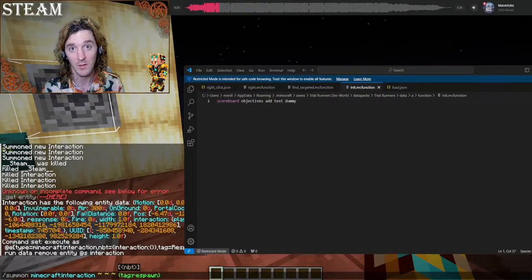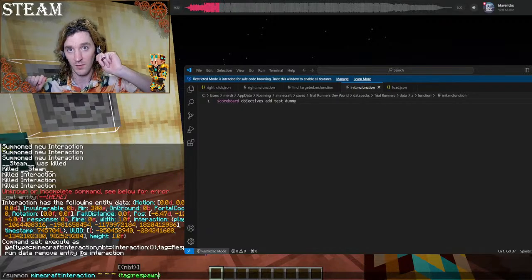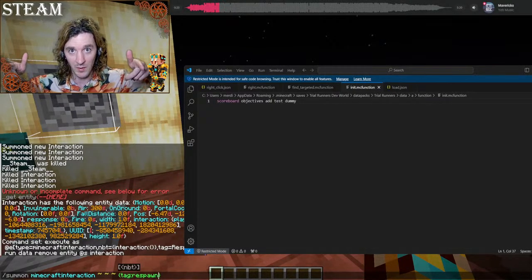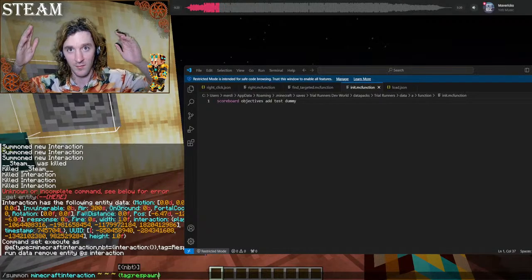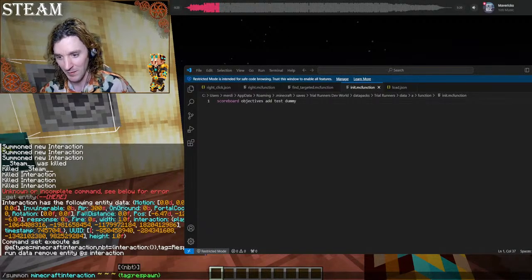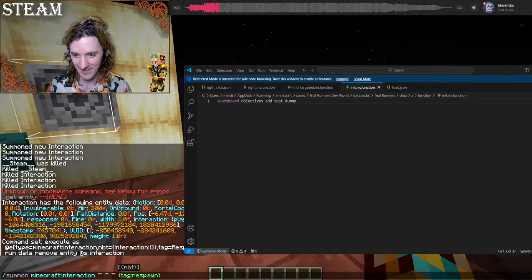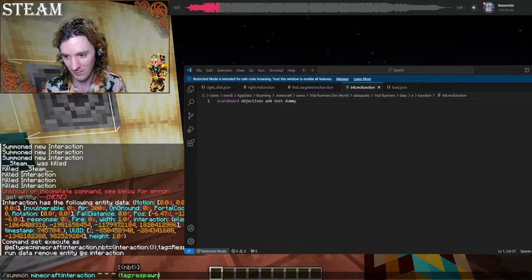What am I coding? So, if you remember from my Secret of Mana world, where I'm making Secret Mana, I had an interaction for when you clicked on the interaction entity with an emerald to summon the wind charges. Basically what I'm trying to do is when you right click on that, just set your spawn. Make it simple. But it's not that simple. Okay, so if I can do that, I can summon one with the respawn.